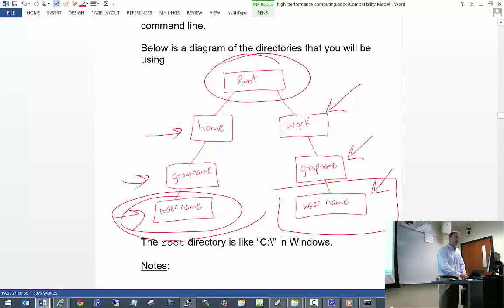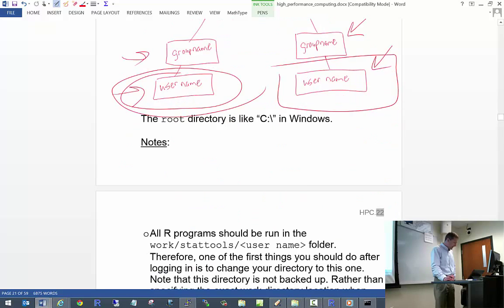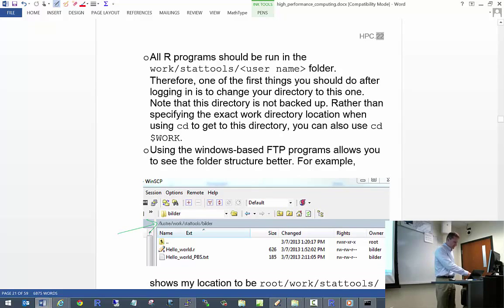So one of the first things that you should do whenever you log on to Tusker or Crane is to cd your way over to here. One quick way to do this is mentioned on page 22: use cd $WORK, and that will take you to where you need to go.